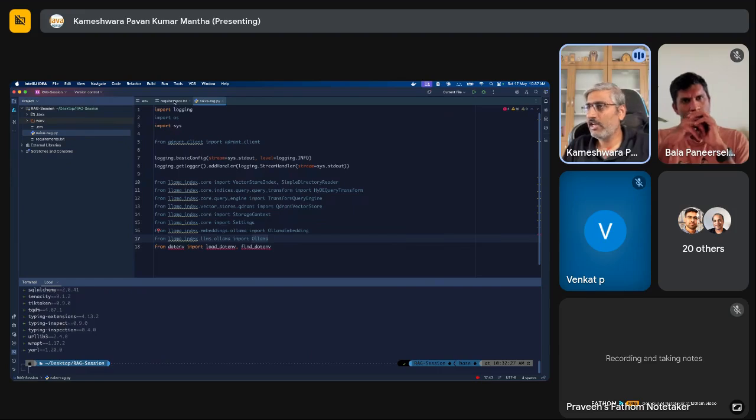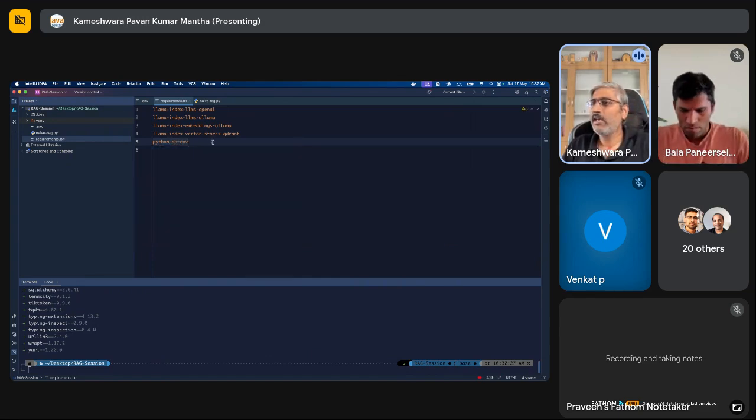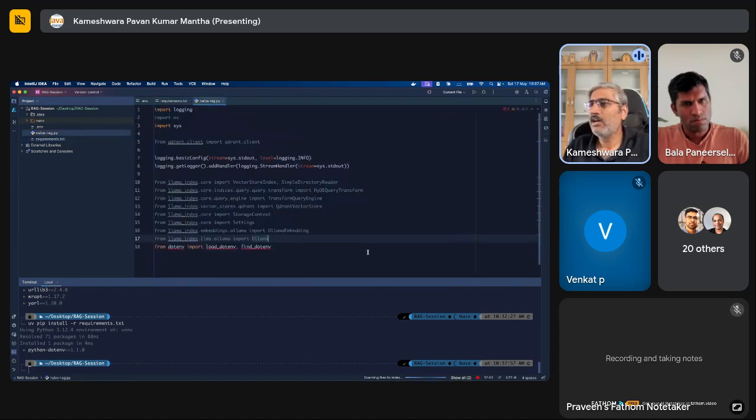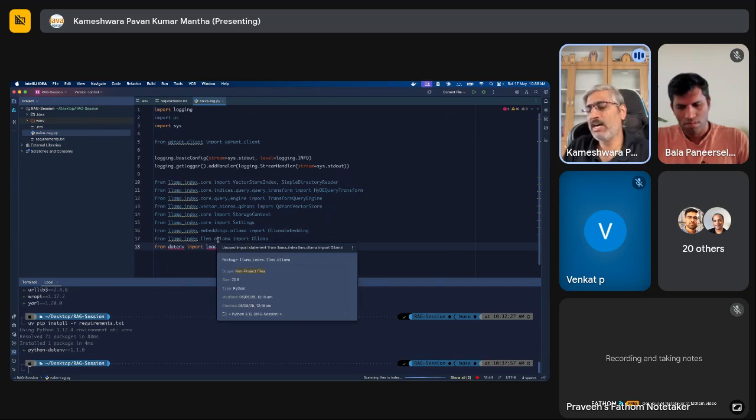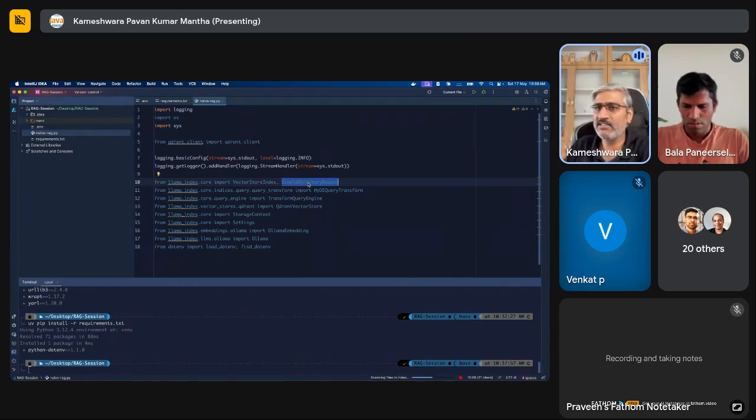We didn't install dotenv. This is what I said, as and when we need, we will install. python-dotenv, and you say uv install, quick. Why do we need this? We need this to load the environment files into our code base. And you see SimpleDirectoryReader reads the directories from which the knowledge has to be searched. And then HyDE query transformer.